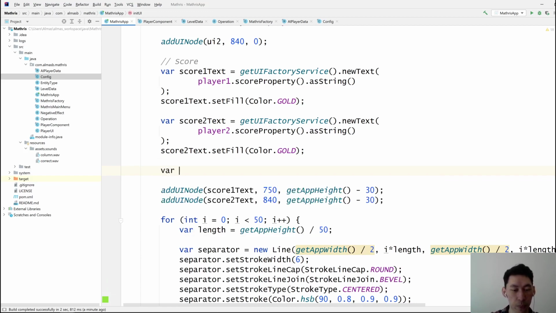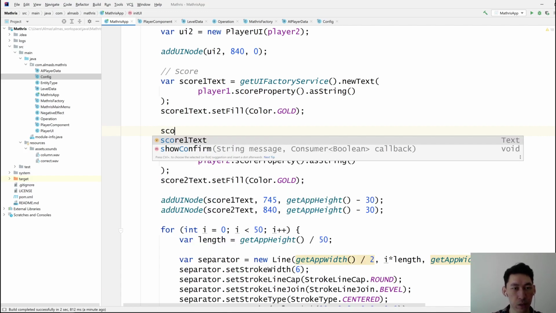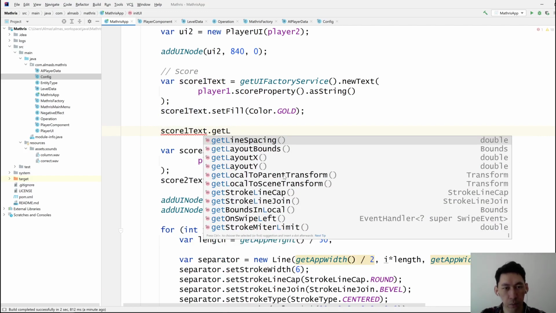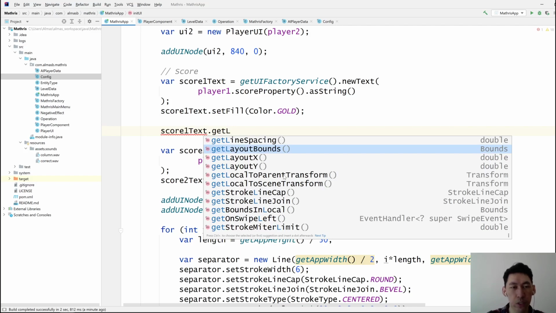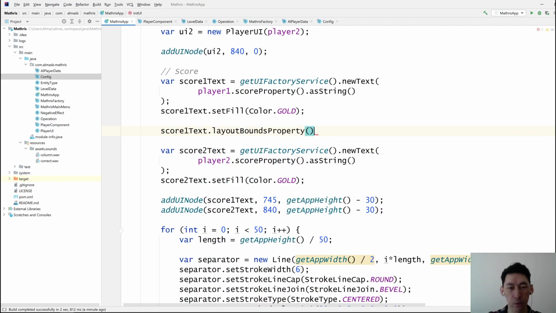So score 1. Actually, by default, we could just position it there. That's kind of when the value is 0. When the value is not 0, we need to do something with it. Layout bounds. Nope, we need some kind of a property that we can listen for changes in. Layout bounds property.